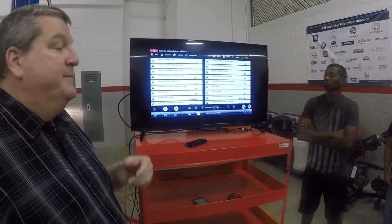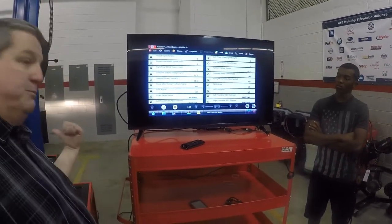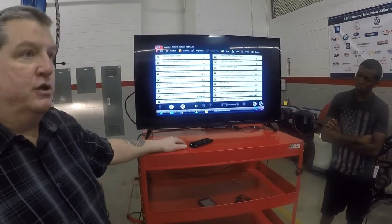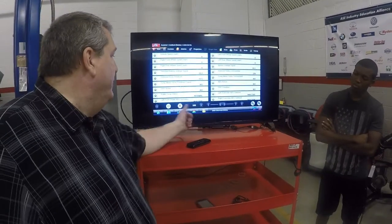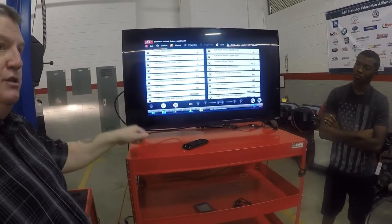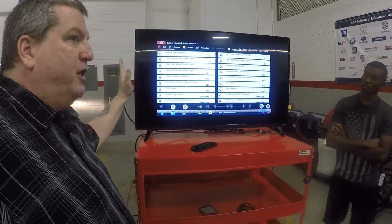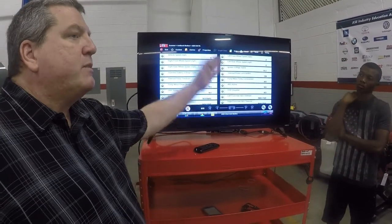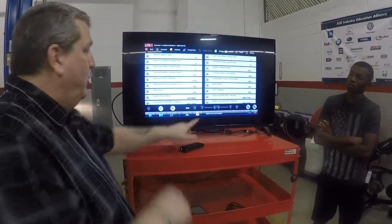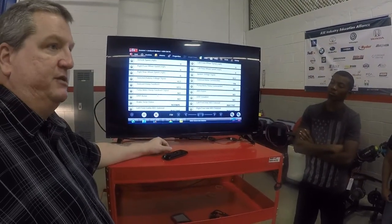You're driving the car when you're doing this. If you're at a speed where you can't look down — because we don't want you monitoring this and driving — there's a capture control at the bottom. All I have to do is arm it and put my finger on a button. I can lay it on my lap as I'm driving, and as soon as it does the problem, I hit the button. It'll take a picture 30 frames before the fault and 30 frames after. Then I can come back and look at it on the scan tool or hook it up to my laptop and scroll through everything as it happened up to the moment of failure.